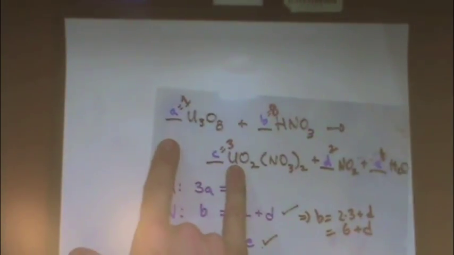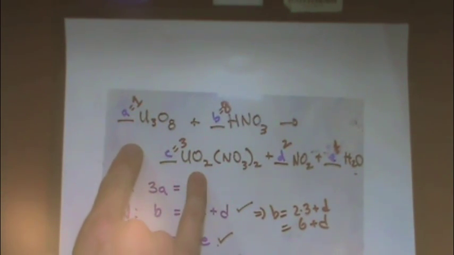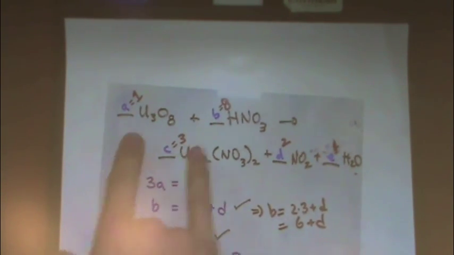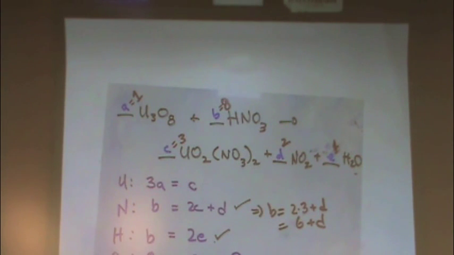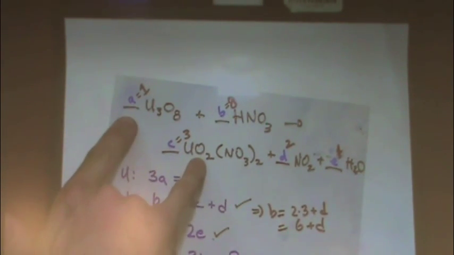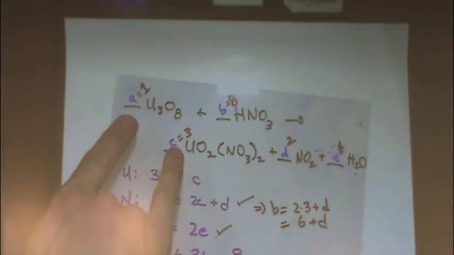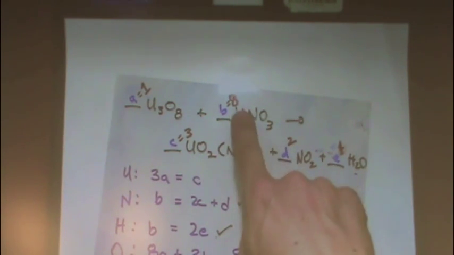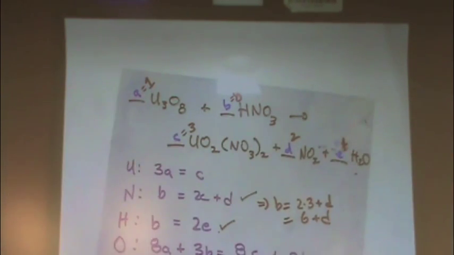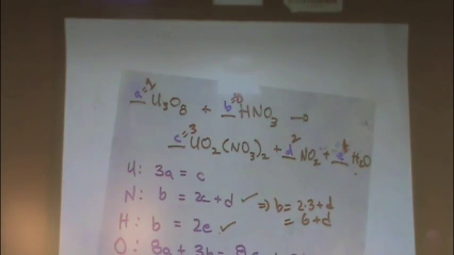Does it always turn out that this is 1? I look for usually the most unusual element, and that's the one I like to start with as opposed to say the H. It's not always true that this will be true, but you know it's in a 1-to-3 ratio. So for example, if I got like 8/3 here, I would just multiply it through by 3 at the very end, and it wouldn't be a big deal. So it's fine to totally start off guessing something.